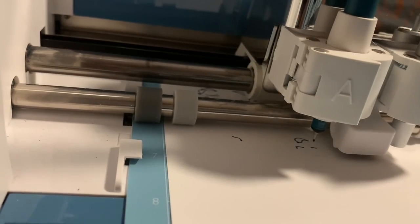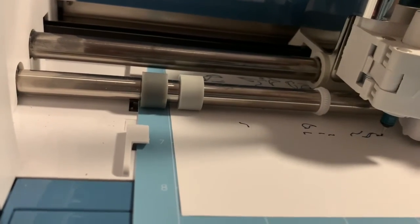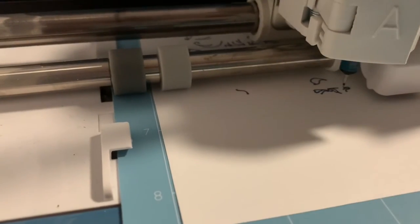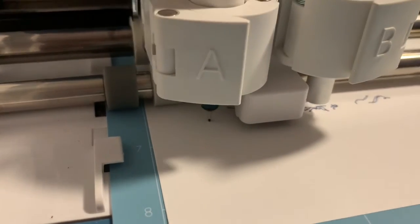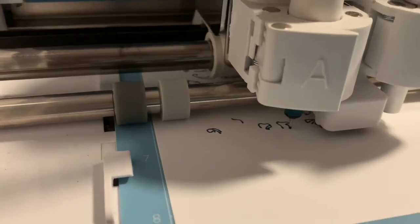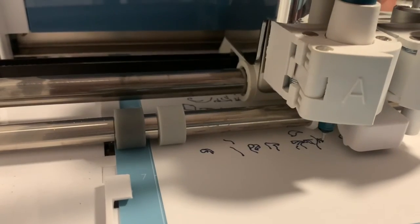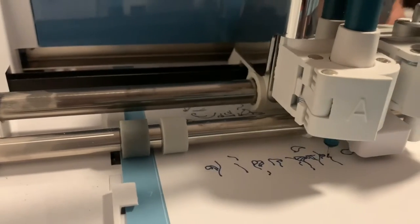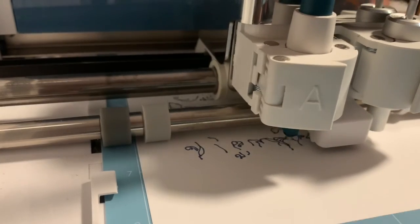Then my mom did a set, which you'll be seeing later on, that turned out very nicely. I'm using the infusible ink pens, the fine ones, which is the 0.4 millimeter ones. These turned out beautiful. I love them. They haven't been used at all. This was my first time ever using these pens, so I store them with the cap side down, but they tend to look like they were dried out when I first used them, which they juiced up after a while. I think it's because I let them sit for so long.